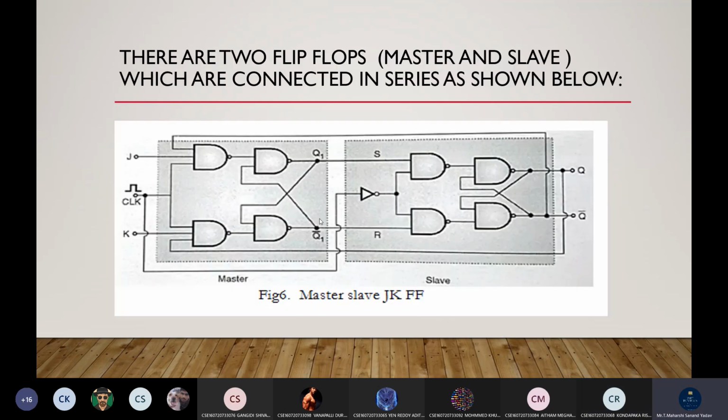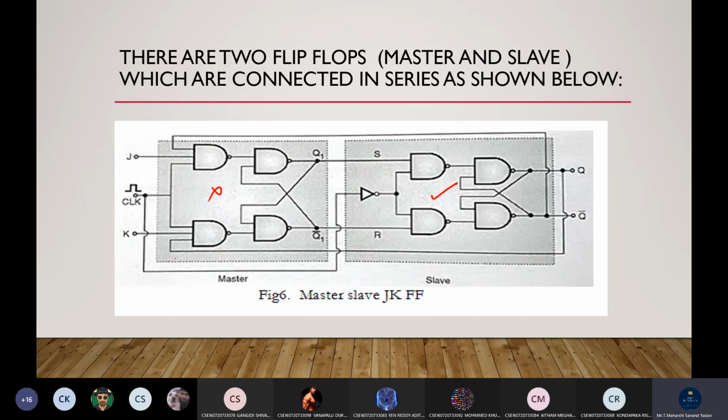Directly you are not giving the feedback connection from here to the input. In the middle, you are adding one more circuit that is called the slave. So when this is functioning, this one will be in off state, so this output will not be given again as an input. That's the reason the problem of racing got overcome here. When the master is working, the slave will be in off state. If the slave is working, the master will be in off state.